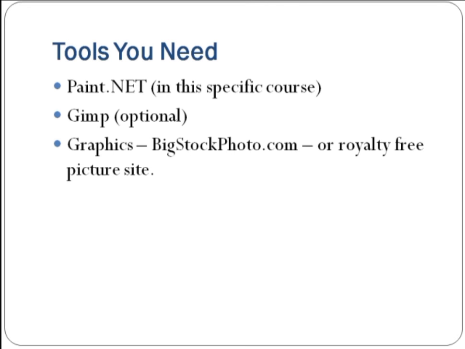In this video course, I'm going to use pictures that I personally got from bigstockphoto.com. Let's say you get a picture from bigstockphoto.com. If it was not a royalty-free site, then you would have to pay for every product that you sold. Well, with a royalty-free picture site, you pay it once and that's it for that specific product. So with that said, let's move on to the second video, and I'm going to show you how to install and set up Paint.net correctly so that you can properly begin to edit the graphics.